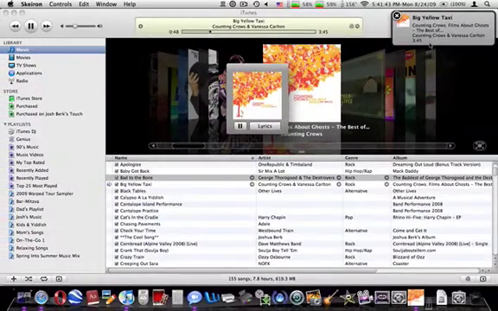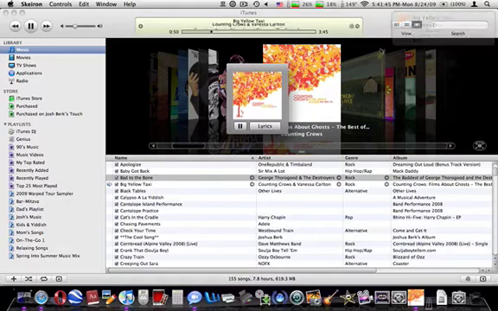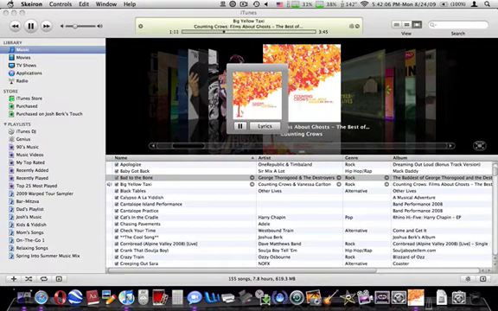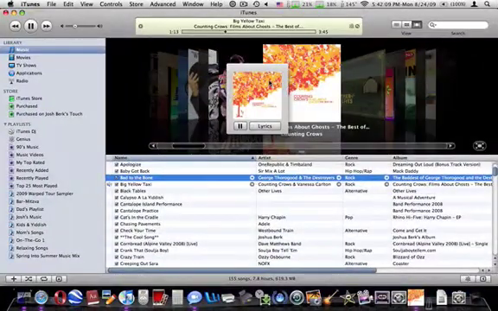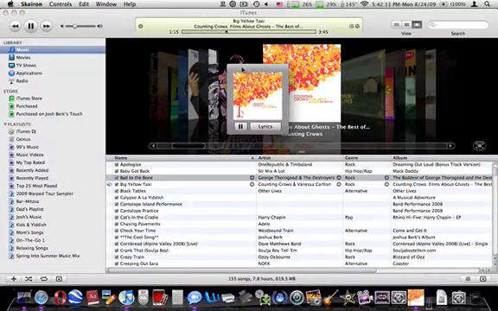Now this is a really great function if you're a DJ or doing something on your computer, and while it's playing, you're doing all this other stuff and you don't know what song is playing. Well, you can either look in your dock, or when it starts to play, it'll give you a little notification about what song is playing, and some other info as I just showed you. So that's Skeiron, basic functions, basic stuff.